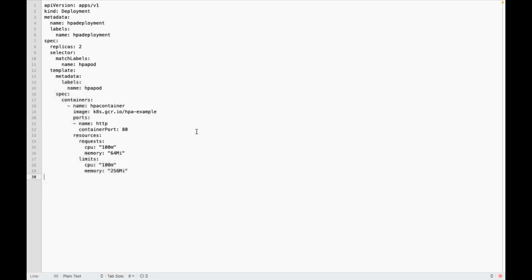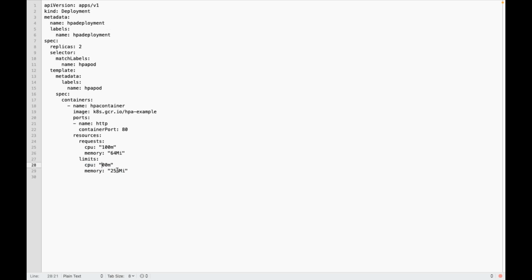Now, one more important concept here. Is this correct, guys? I am requesting 100 millicore CPUs and limiting 50 millicore. Do you think this is correct? No. Is this fine at least? I am requesting 100 millicore and the limit is also 100 millicore. Is this fine? Yes. If I say 200 millicore, 400 millicore, is this also fine? Yes. No issues.